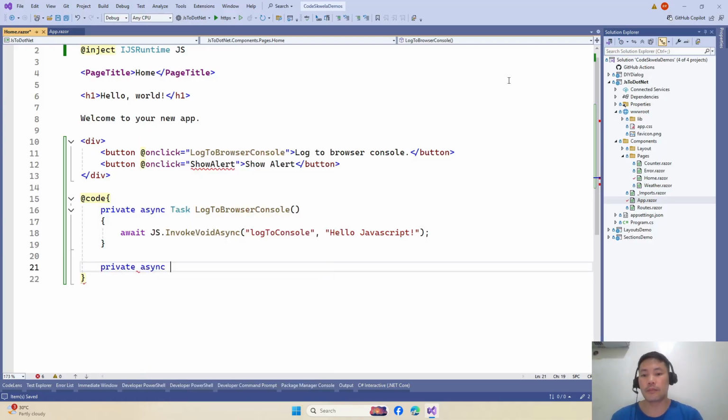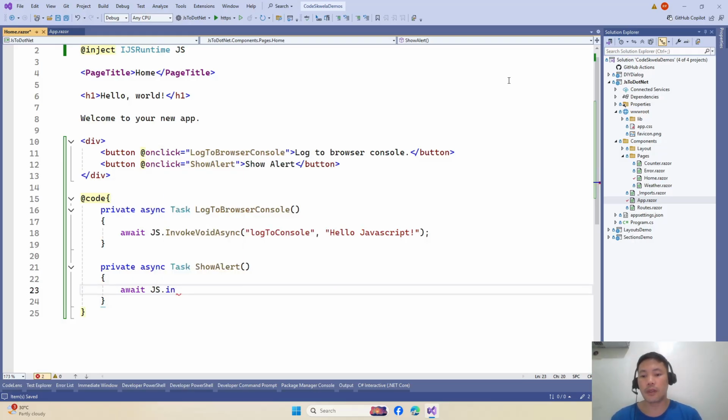Again, we'll be setting this one up by calling InvokeVoidAsync, because the show alert method doesn't return anything. For this one, ShowAlert. Then doing the same stuff, calling InvokeVoidAsync.